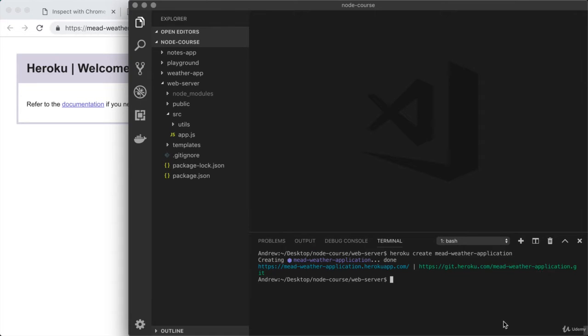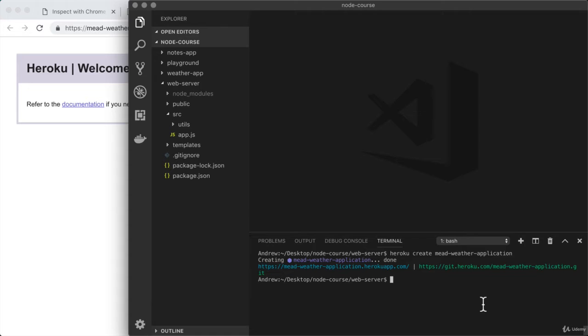So at this point, we have executed heroku create, and we're ready to start the process of getting our code up on the Heroku servers. Now, before we do that, we have to make a couple of very important changes so Heroku can actually know how to run our application. We have to provide it with some basic instructions of what to do when it gets our code.